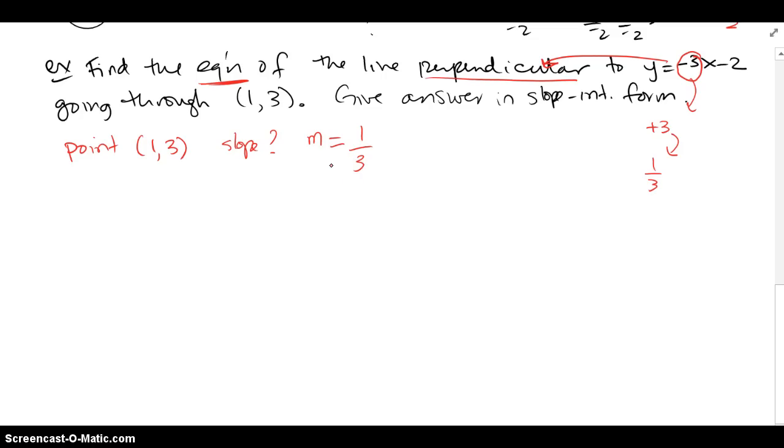So the line that I'm ultimately looking for the equation for goes through the point (1, 3) and has the slope of 1/3. And again, I sort of cheated and said if it's supposed to be perpendicular to that one, then I'm going to need to make it positive, flip it and take the reciprocal, and use that slope over here. Now I can use the point-slope formula y minus y1 equals m times (x minus x1) with these two pieces of info.